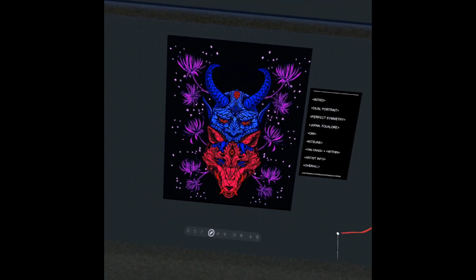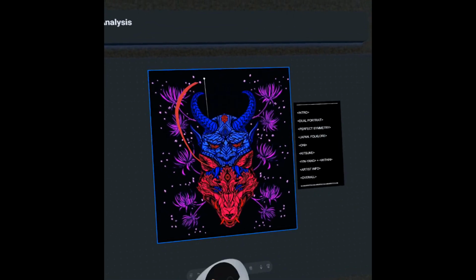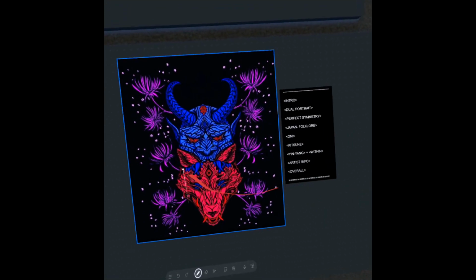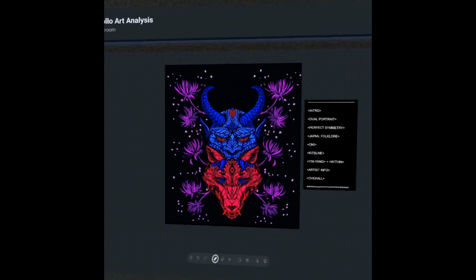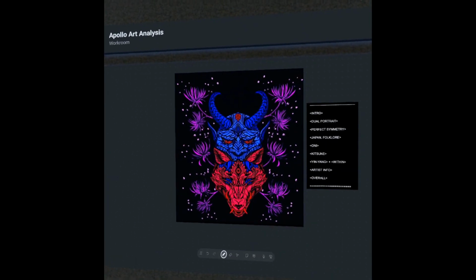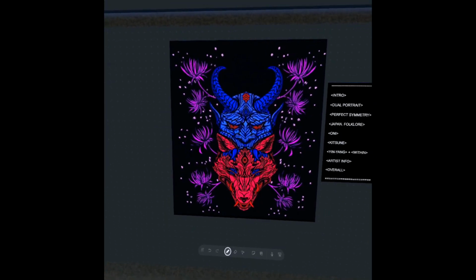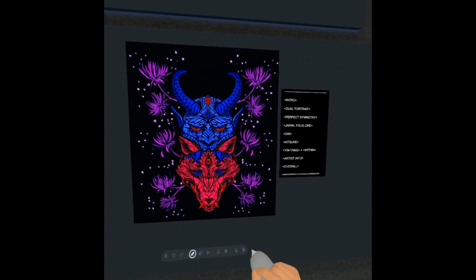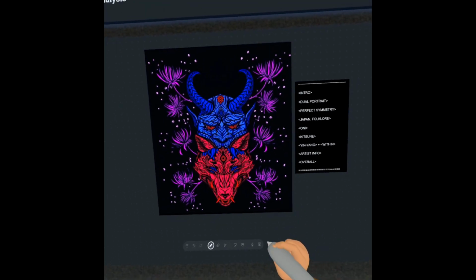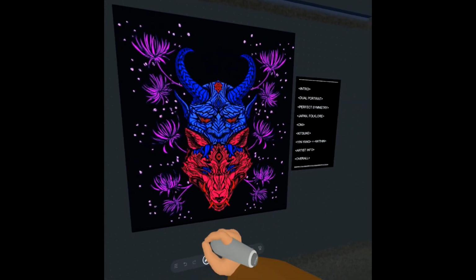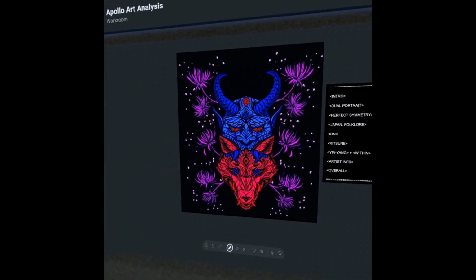Both of these, of course, are divine or mythological beings. One is represented more of the dark, and one is represented more of the light. With that in mind, we see this sense of duality here. That's very interesting because both define each other by their existence. You cannot have the light without defining the dark, or the dark without defining the light, just like the good and bad in everything.